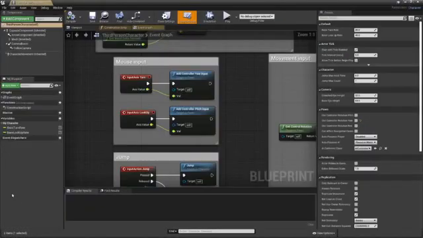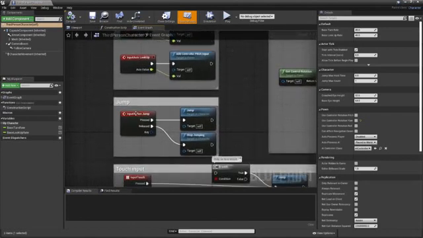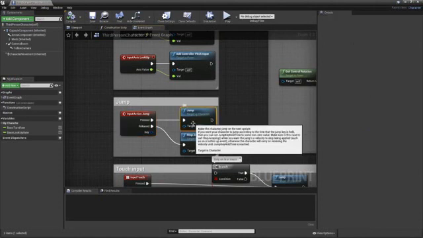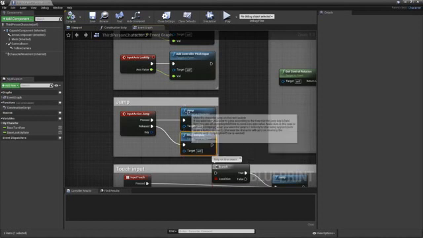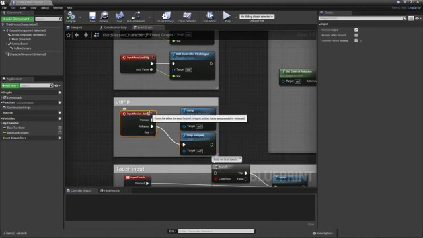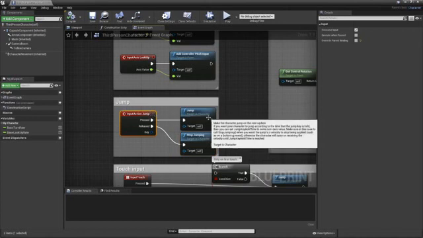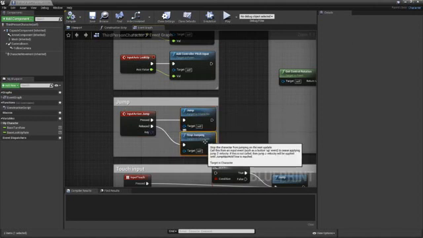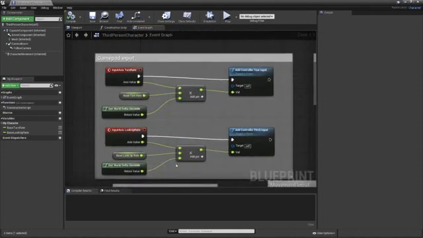So going back into our third-person character, you'll also see that there is the input action jump, which in my case happens to be the space bar. And when you press it, it jumps. Pretty easy, huh? Again, this is all stuff that is built into the third-person character, so there is already a function called jump. There's a function called stop jumping. So for example, if I set it up so that when you jump, you can actually jump higher by holding down the space bar, then I'll continue to jump until I let go of the space bar, and then it'll stop jumping. Okay, so enough of this.